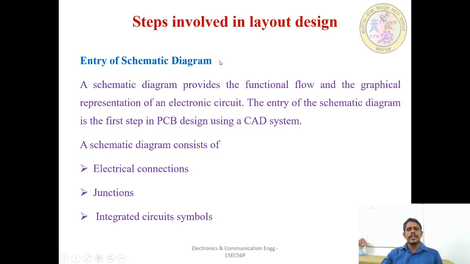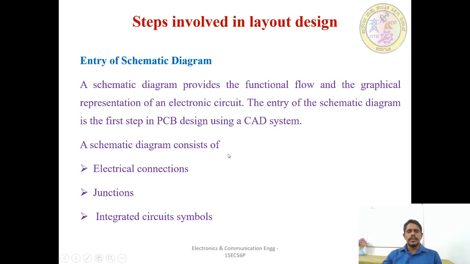Steps involved in the layout design. Entry of the schematic diagram is the first stage in the PCB design process. A schematic diagram provides the functional flow and the graphical representation of an electronic circuit. The entry of the schematic diagram is the first step in the PCB design using a CAD system or CAD software.